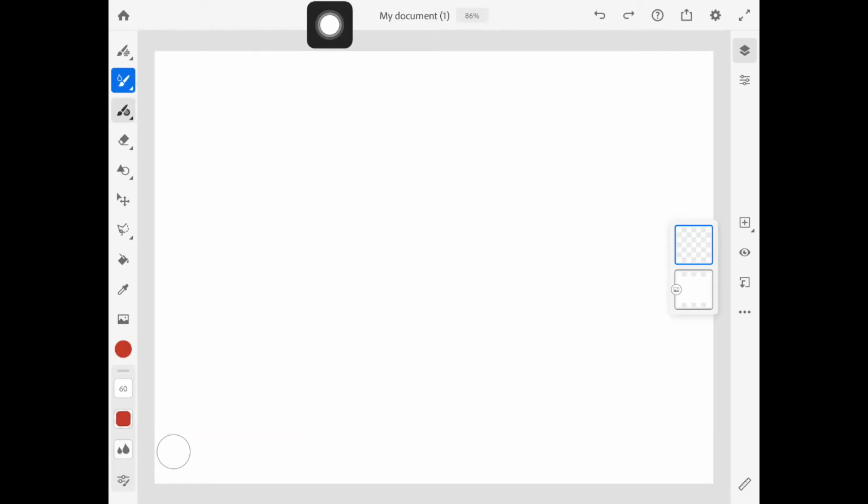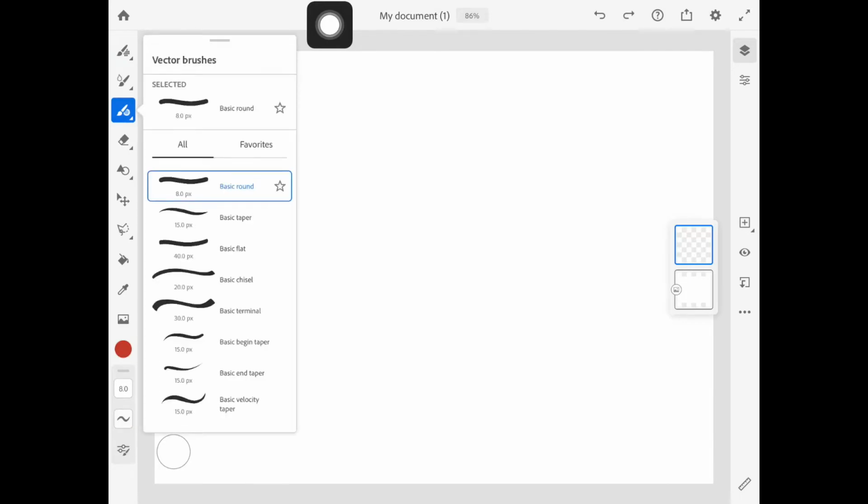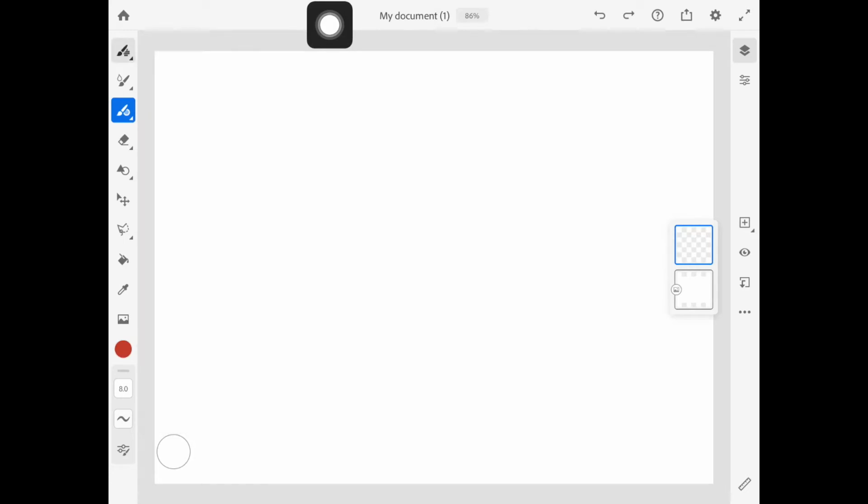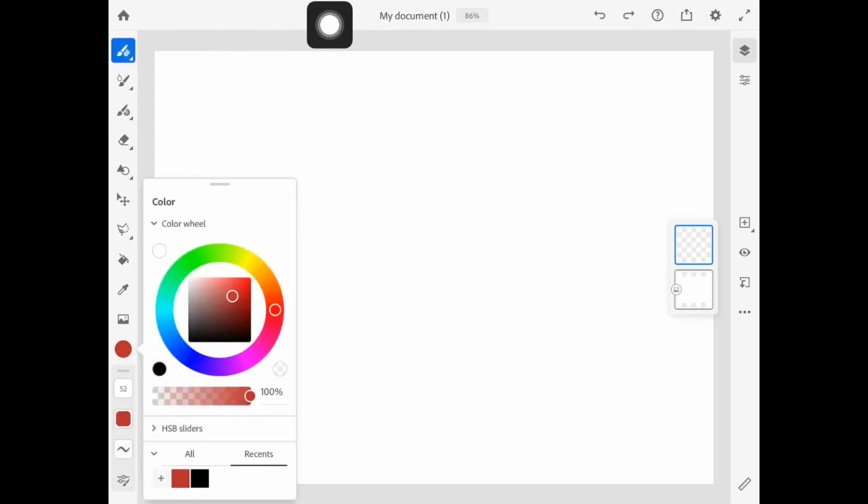Then you have the live brushes, which are really cool. They have watercolor and oil, and they actually kind of bleed together. I'll show you them here in a second. And then you have vector brushes, which will scale, meaning you can draw with it and then you can zoom in literally infinitely and it will never get pixelated. So I'll give you a couple examples of each. So I'm going to draw just in black with each of these.